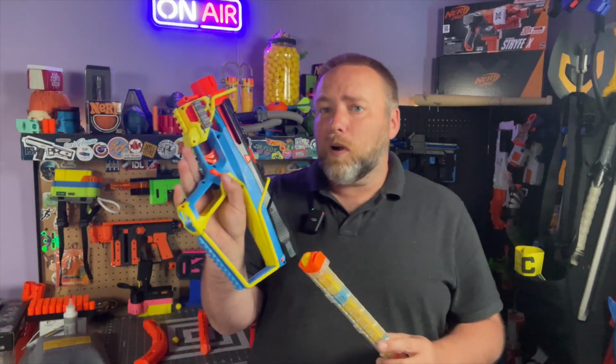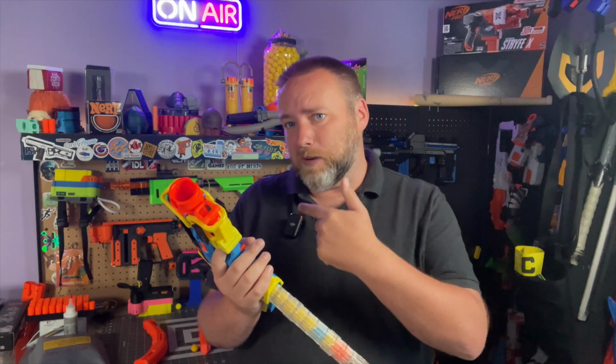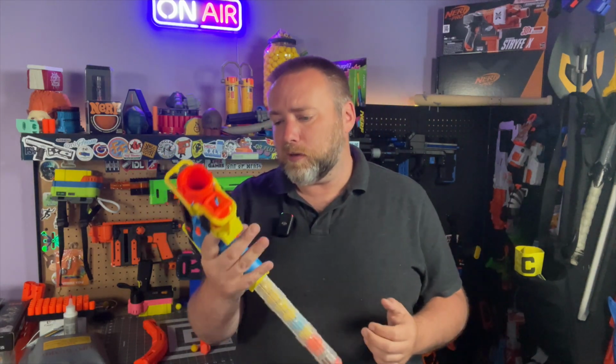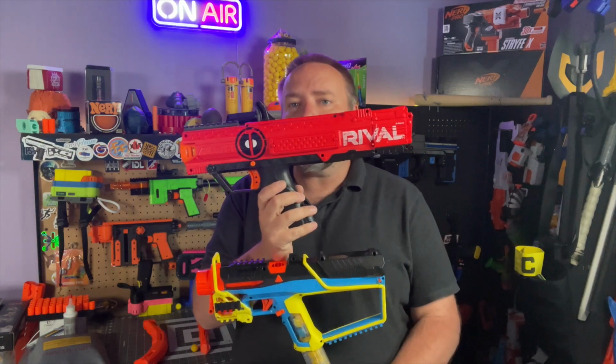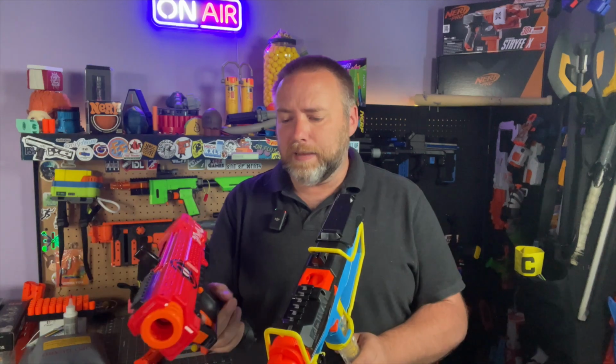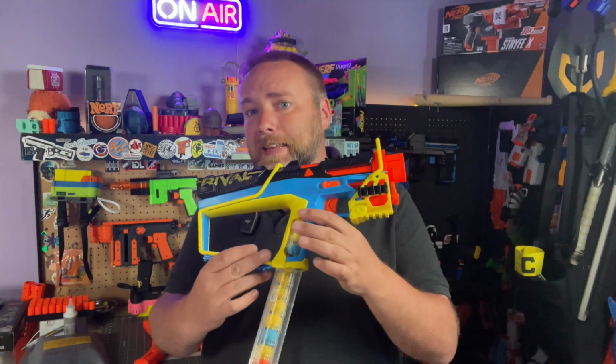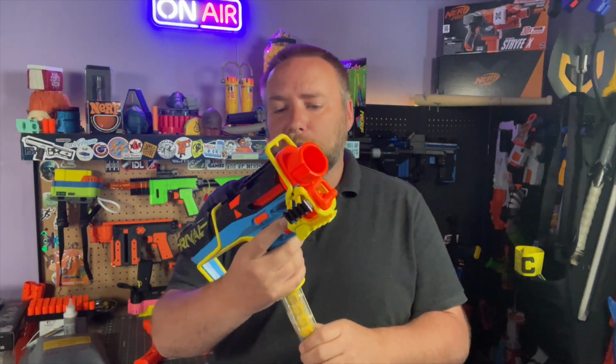So right away, the Mirage is compatible with your other Rival mags. Works great. Always prefer 12 rounds to 7. And this blaster is actually a lot smaller than I first thought from seeing pictures. It's a pretty good size. When you compare it to the Apollo, it's quite a bit shorter, and they managed to make the grip a bit smaller and more comfortable as well, considering that the mag goes inside. I like that you can see the mag through the grip here. I think that's all great.